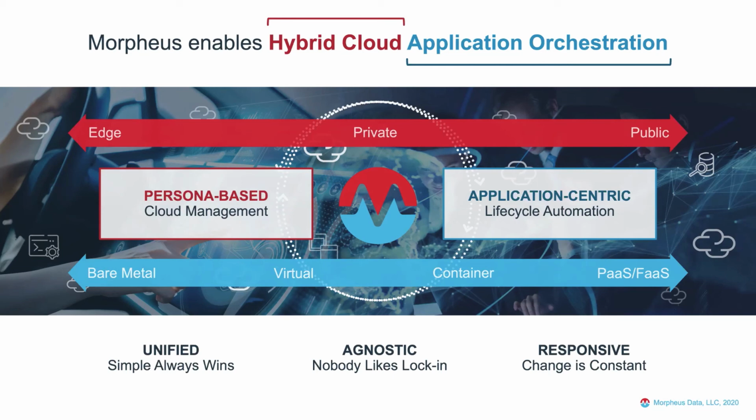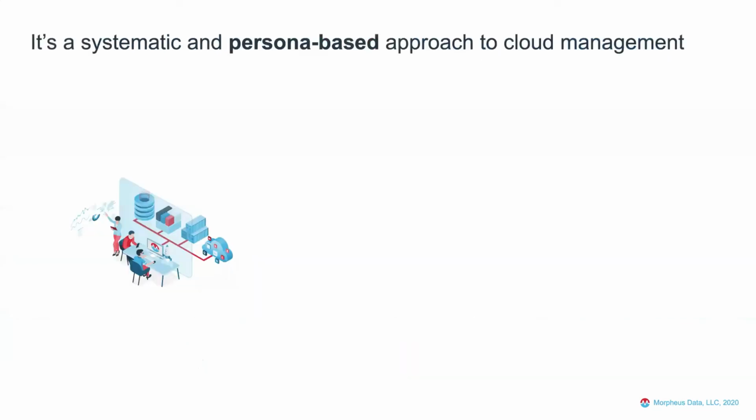And we want it to be responsive. And what we mean by that is we are going to continue to move forward and enhance with new technology. So, hey, you want to leverage Terraform? Guess what? You can do that through Morpheus. You want to deploy Kubernetes? Great, you can do that, and you can manage Kubernetes on multiple platforms, multiple clouds, right? So we are going to constantly be there for you to help you as new technologies are available. So, containers, PaaS, FaaS, we are there for you to help you in that.